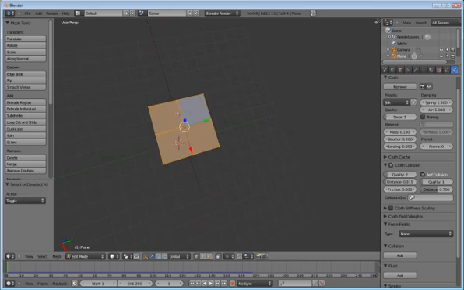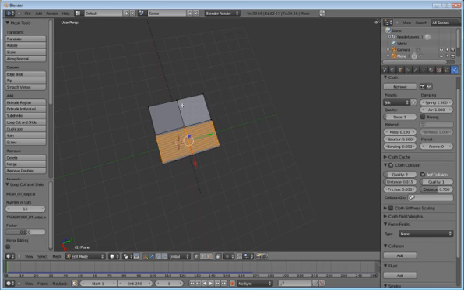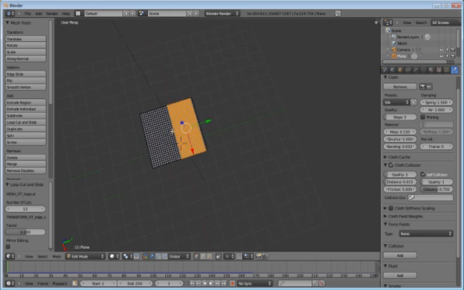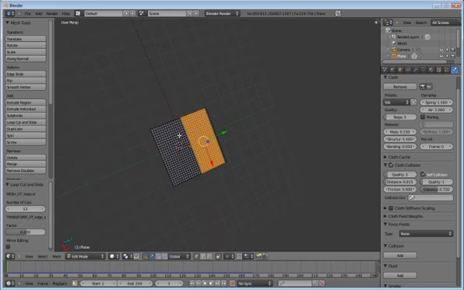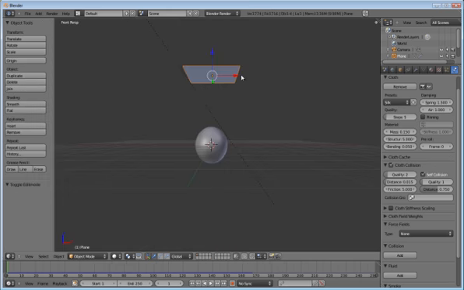So, select all, and then this is where it kind of gets hardcore. Control R creates loop cuts, which basically means it cuts in these specific areas. Now, I did it the wrong way because I actually split it up into 4 parts. I don't know how it's going to look when we're dropping it, but I don't think it should be that much of a difference. So let's look at it.